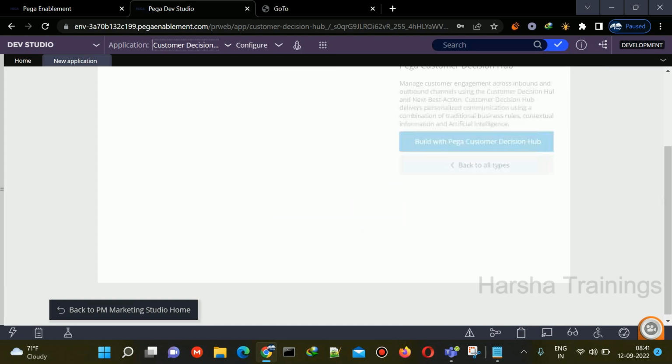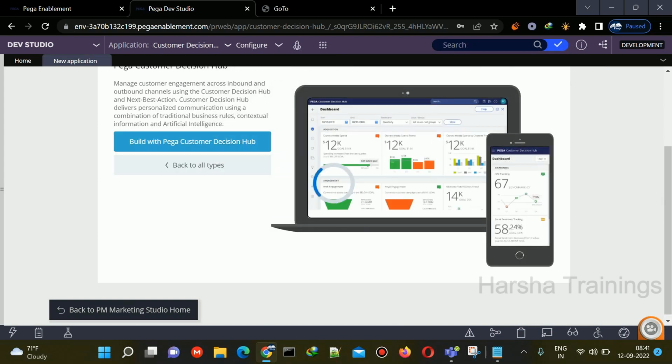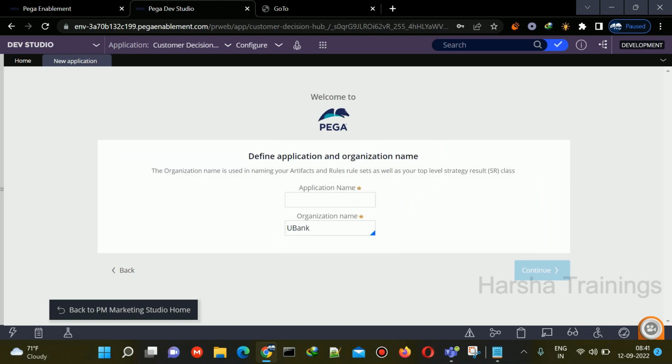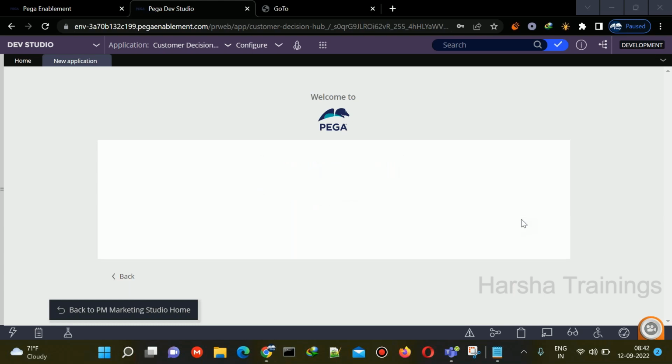Select CDH. Select this. So now give the application name as SBI Bank Promotions. I'm selecting the organization name, let's keep it as SBI. Continue. Now I select use Cassandra. Continue.